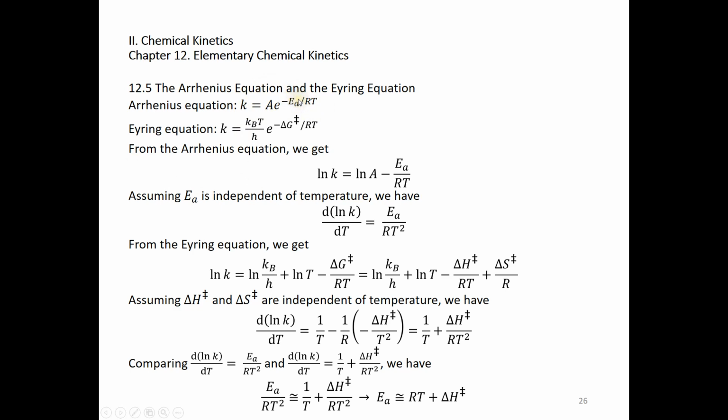And E sub A may slightly depend on temperature. And also, when we take the first derivative over here and over here, we are assuming this enthalpy of activation and entropy of activation are completely independent of temperature. So we did make approximations. We want to emphasize the approximation by using this approximate sign. Again, the activation energy is approximately the enthalpy of activation plus RT.